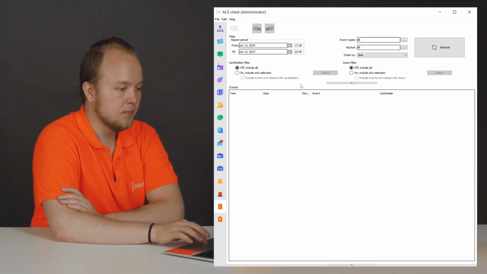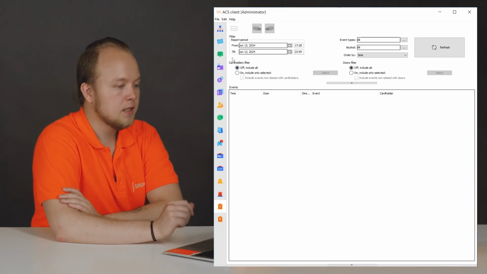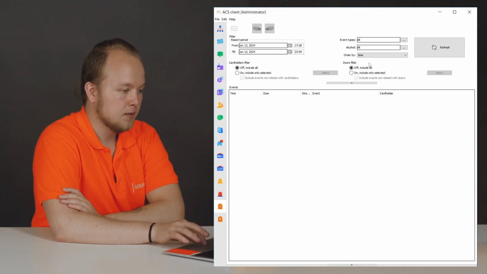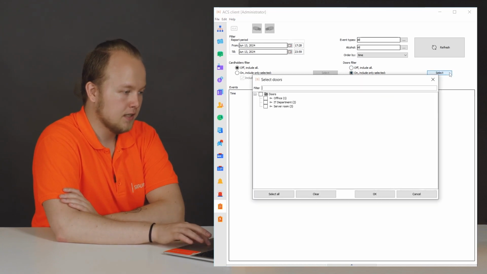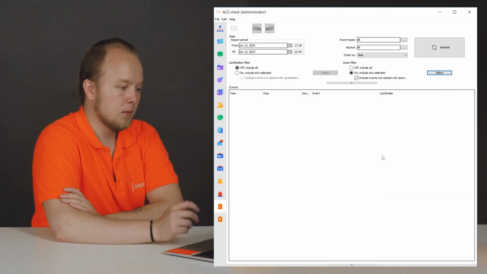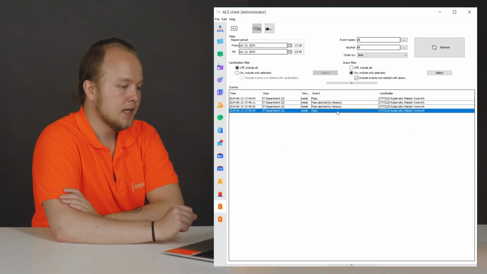Now, let's check the function of transitioning to the Trassir Video Surveillance System archive based on an event registered in Sigur. To do this, in the Client program, go to the Specific Archive tab. Here, we will set the specific time period of interest. To begin with, we will need to set a filter for the desired access point and then click the Refresh button to update the system. In the lower part of the window, the table displays events for the selected time period. Let's select the last event in the list.